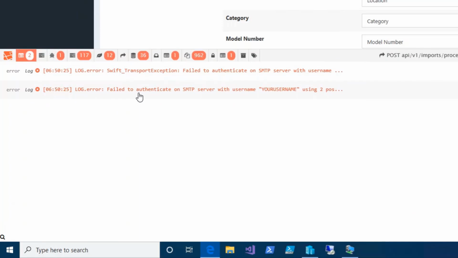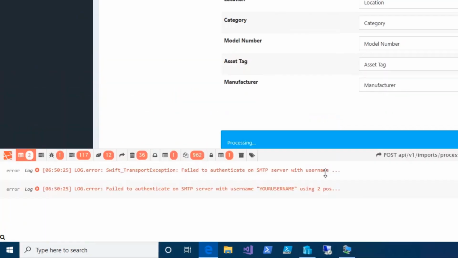Why is it failing on the SMTP server? That's the first question you would ask, because maybe you haven't provided enough details about SMTP in the .env file. It is complaining about the username. So this is the main problem, which is the SMTP server details.